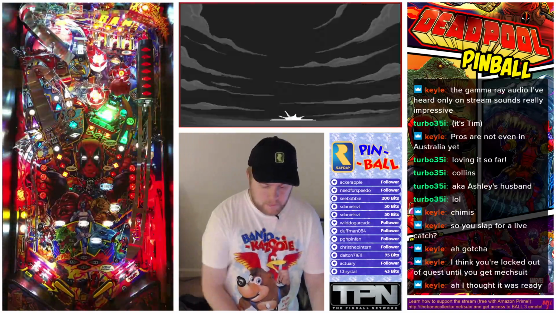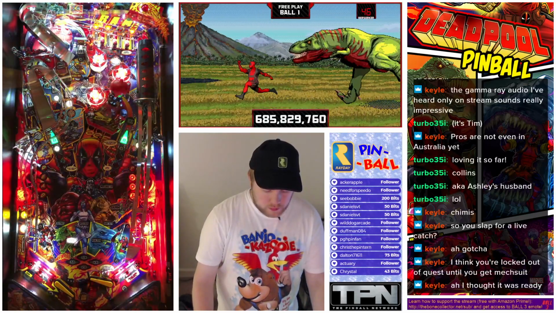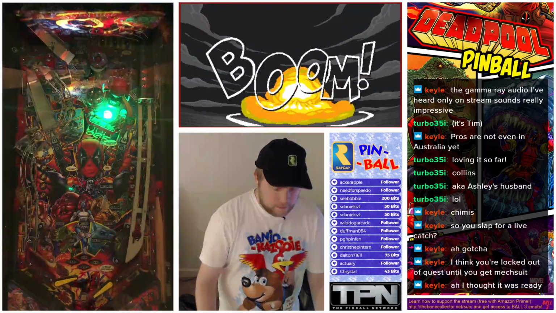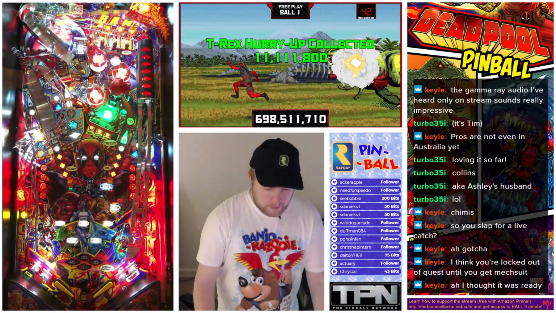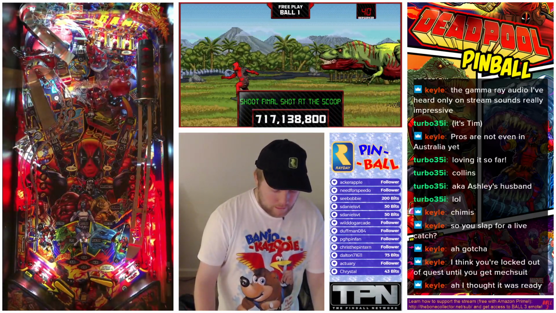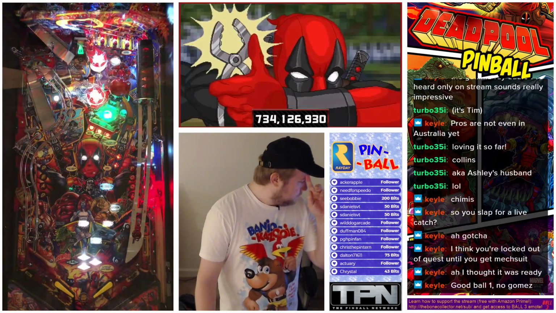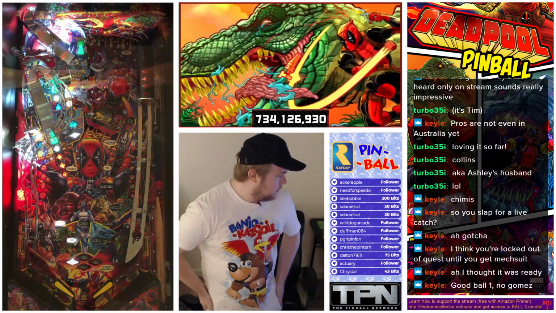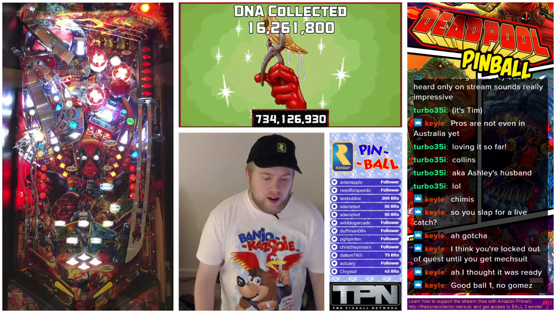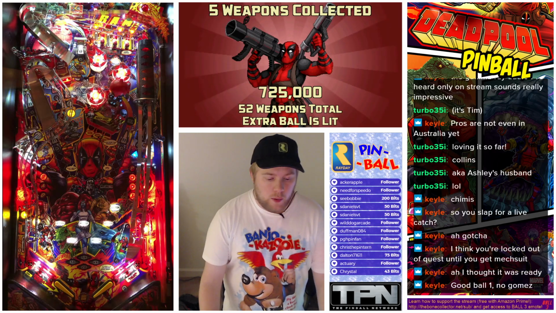Boom time. This mode is so good if you have blue buttons. I'm so proud. Here, I'll take that. Yeah, no Gomez this ball. That's the worst on Batman 66 when that happens. Hey, I finally lit my extra ball. Looks like a revolverizer. Alright, now mech suit is lit.